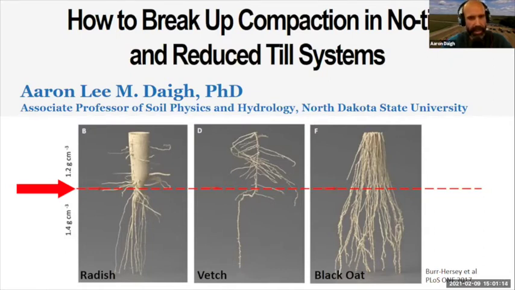So if you've been in these systems for a long time, over a decade or so, then you probably don't have compaction issues. If you think you do have compaction issues, then it actually may be something else or not something to really take too much concern about. So this would be mostly important for folks that are looking to get into no-till and reduced-till systems and those that are navigating this transitional first 5 years getting into it. And we're going to cover a lot of things in the next 30 minutes, but let's see if I can get this to advance forward.